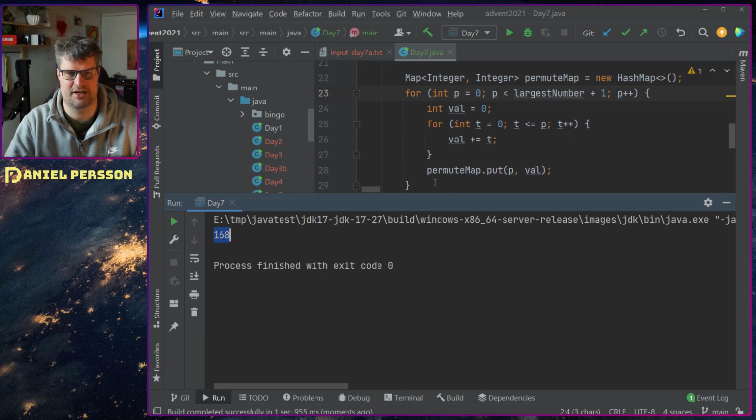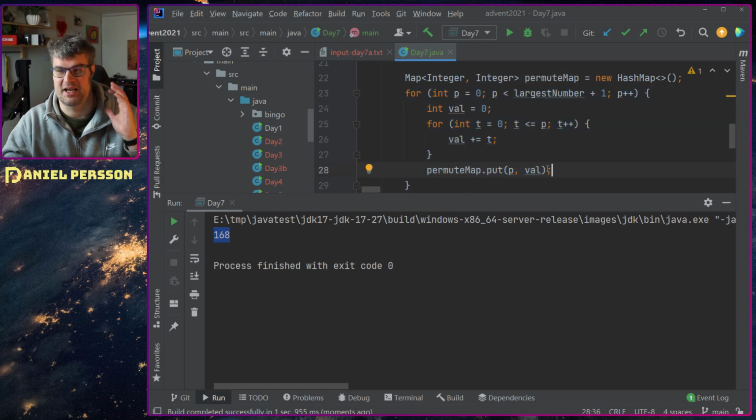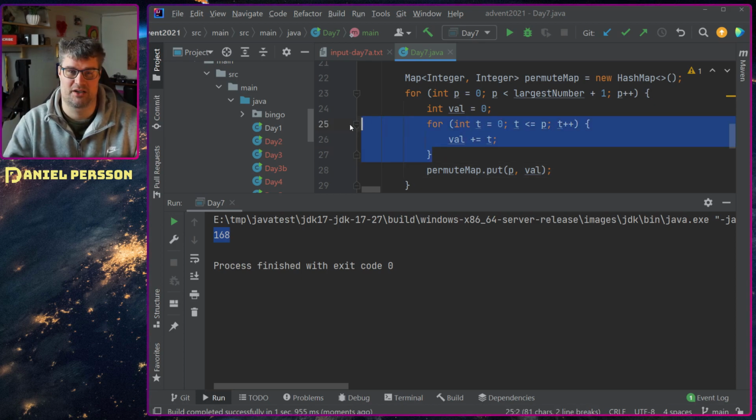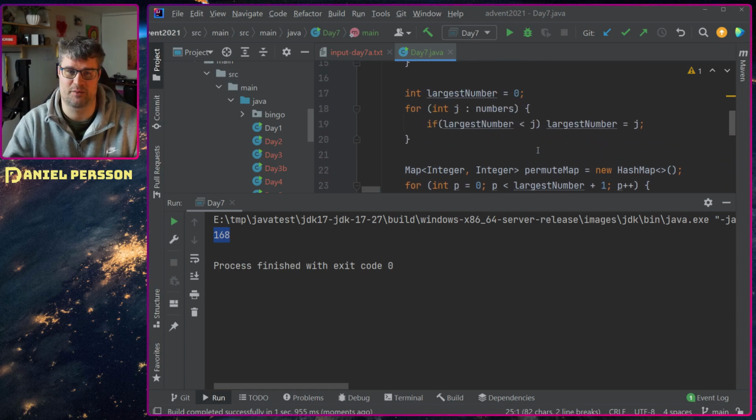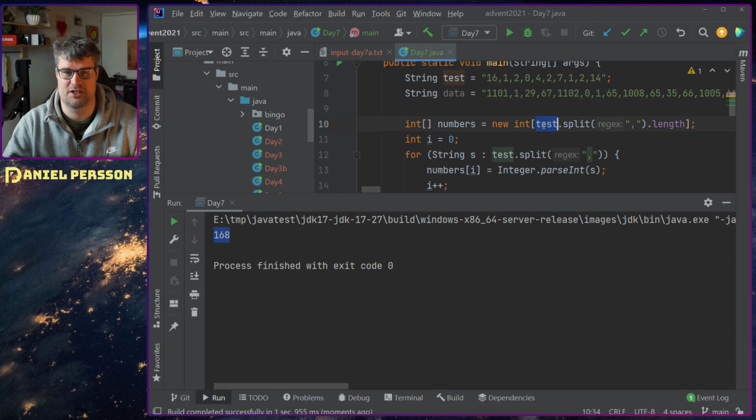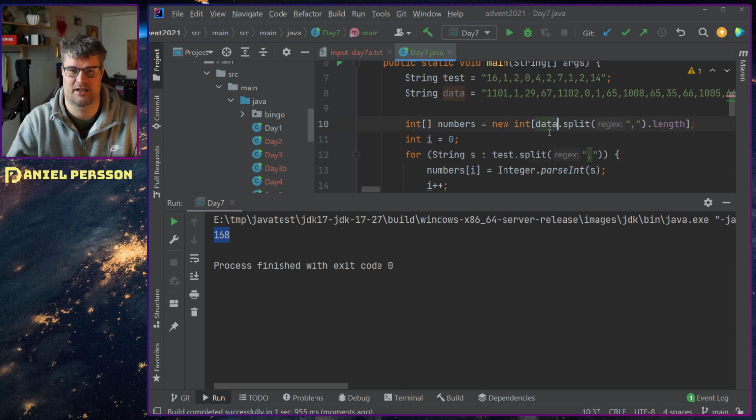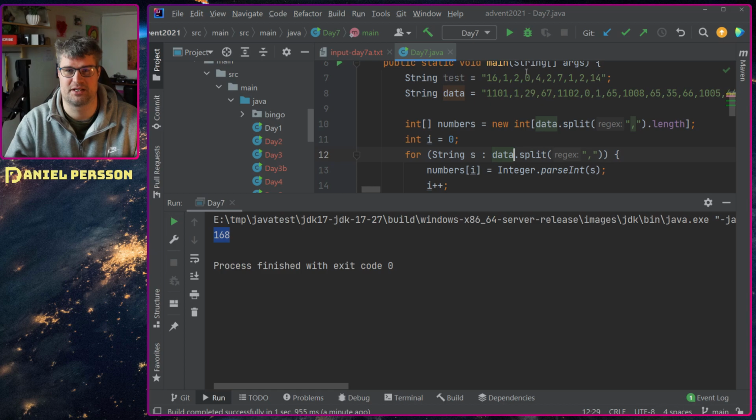So what I did here is that I created this map where I put in all the numbers so I could look up how many steps are needed. So I don't need to calculate that each time. So I go through here and create this permutation with 1 plus 2 plus 3 plus 4 until the number that I want to have, just to do some pre-calculation. Hopefully that will help us in the speed of this thing, so it doesn't take forever to run.